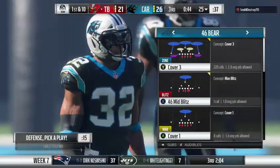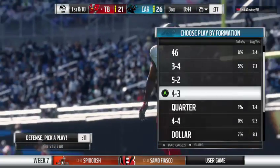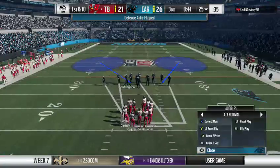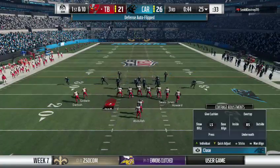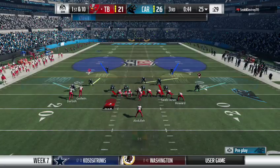Now the Buccaneers offensive unit back out on the field. And they were able to punch it in the end zone last time. They'll be looking to do that again here. For the defense, obviously, they'll be looking to stop them from punching it back in the end zone. It always is punch-counterpunch, isn't it? And which team has the advantage?